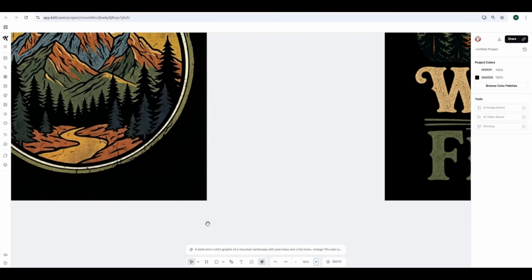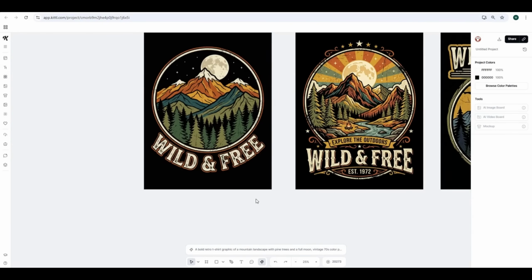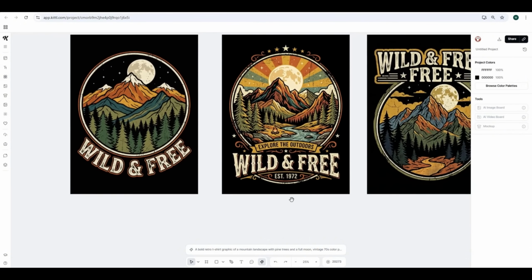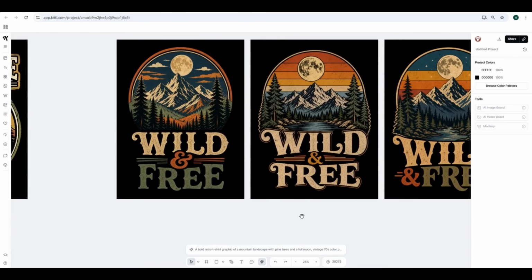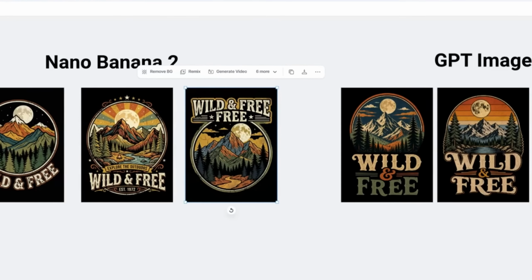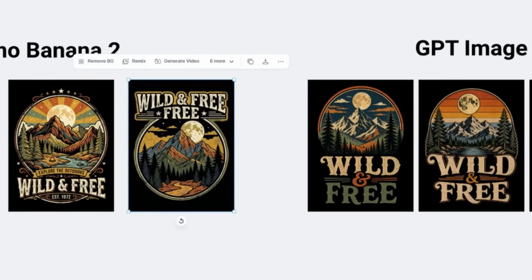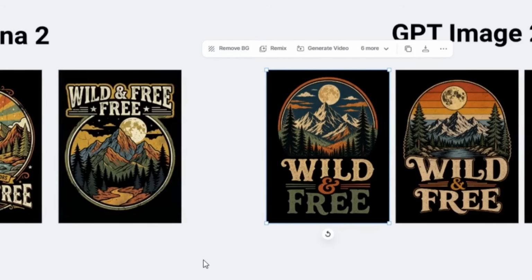Both models did well for this first prompt. The graphics are good with the Nano Banana 2 model, the color combination, the fonts and the text. This one is really good. I like the graphics and the font style. So the 3 images for the Nano Banana look really good, but instantly you can see the difference. The slogan readability here for the ChatGPT is better, bigger font, and it reads faster on a t-shirt for sure. So both did well. The graphics are great for both designs, but you can instantly see that the GPT reads faster on a t-shirt with bigger fonts and better layout.